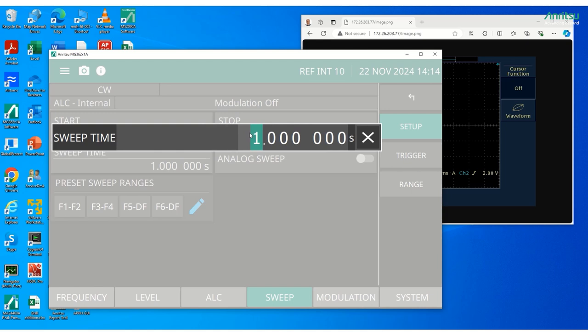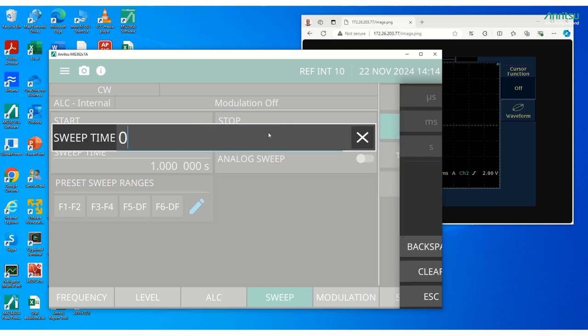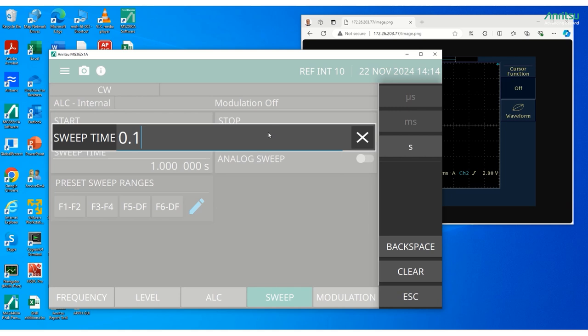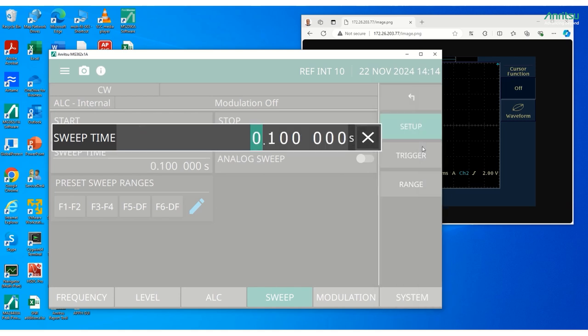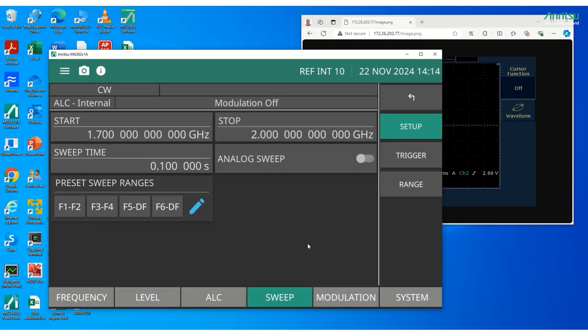Let's set the sweep time to say 100 milliseconds, which is 0.1 second, which is fast enough to make some real-time measurements. Okay, so with these three settings, I think we are good to enable the analog sweep now.